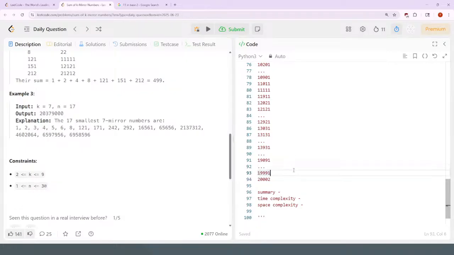So if it's something this big, let's see. 2-digit palindromes can be 10 versions. A 3-digit number is going to be 100. 4 digits, 100. 5 digits, 1,000. 6 digits, another 1,000. 7 digits can be 10,000. 8 digits can be another 10,000. 9 digits can be 100,000. 10 digits can be another 100,000.